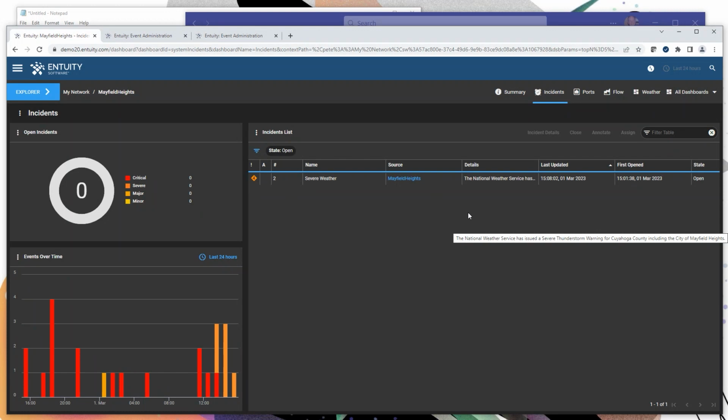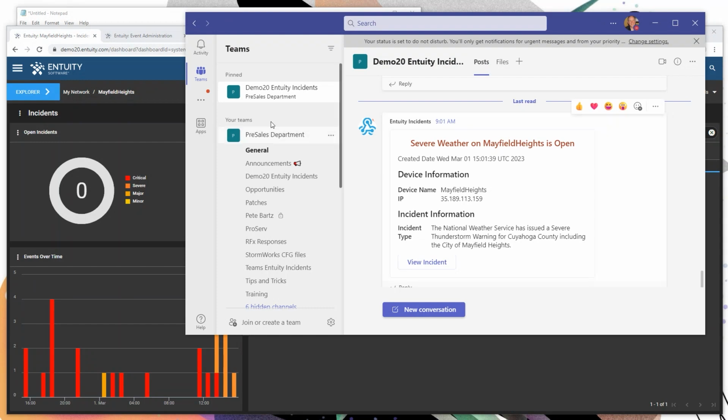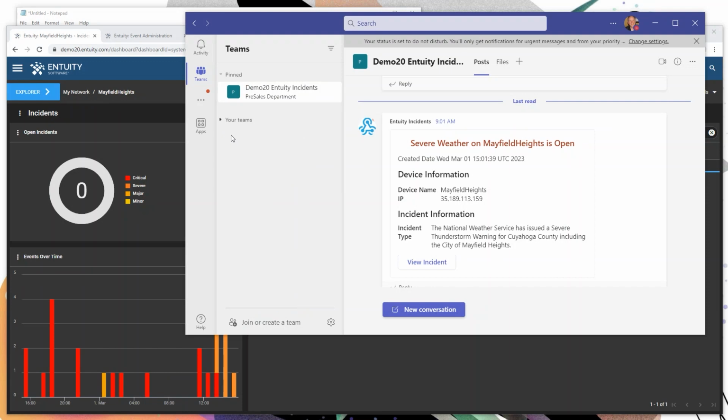So the integration that we're going to look at is incident push to Teams. So here's the incident that we've got as an example. You'll see that in the UI. And if I look at that from a Teams perspective, I've now got an integration where I've built a channel. Let's narrow this down so I can see the right stuff. But I've built a channel, and I've actually added in a managed channel here that I can leverage. I just called it Demo 20 incidents. But I'm actually seeing that specific incident in here.